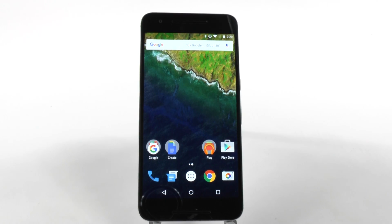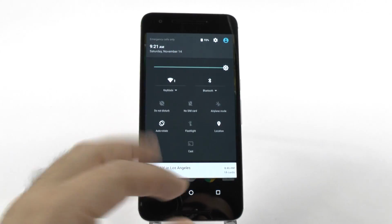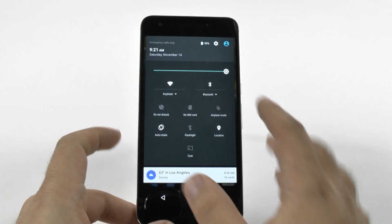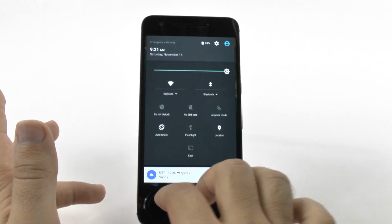All right, for the next hidden feature, it really is just so damn important. Show the battery percentage on the battery icon above. I still can't believe this doesn't come normal, because who doesn't want that? But Google has made it so. So we're going to show that, of course. And it's actually pretty interesting because obviously you can see it right here if I swipe all the way down or if I do the two-finger pull down.